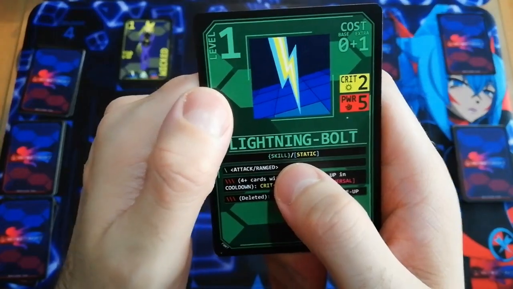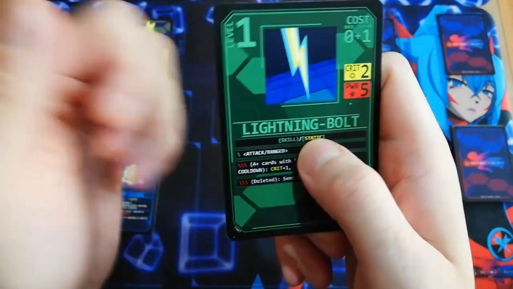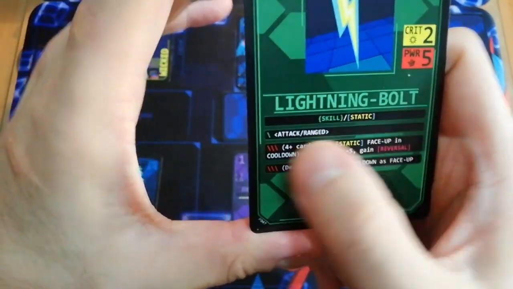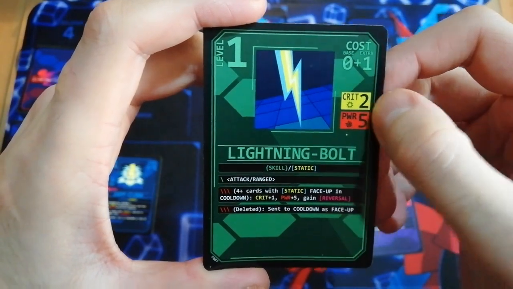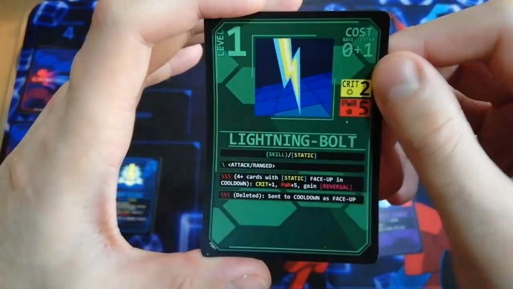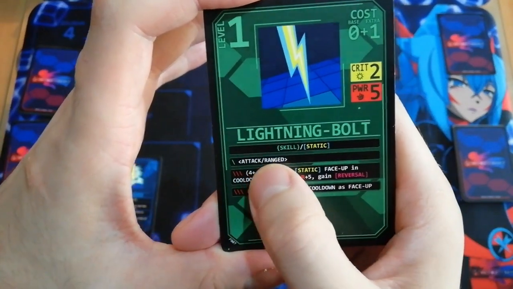This is once again a skill, one of these one-shot things. It has static, which doesn't do anything other than apply certain card effects to it. Let's read what this does. We can already see it has crit and power. That means you already know this card will have some form of attack command. And there it is, attack ranged.